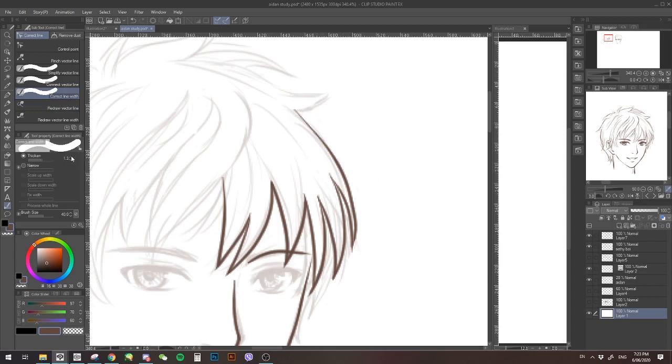Let's just go with a higher number. Oh, wrong layer. Why does this always do that? Okay. Yeah, this will thicken the line, but only at one point. That is too high a number. Let's go back down.